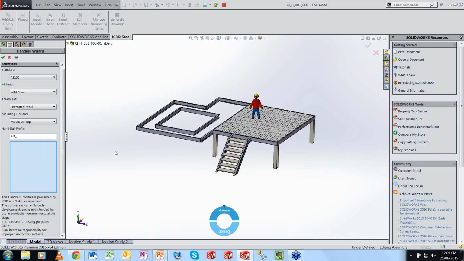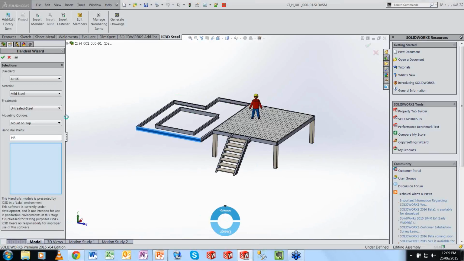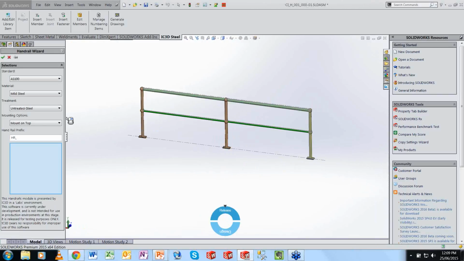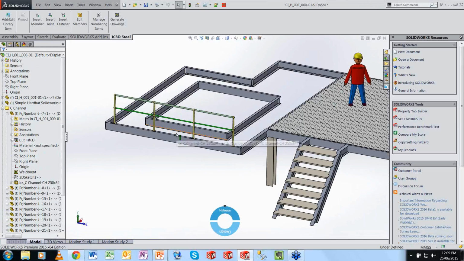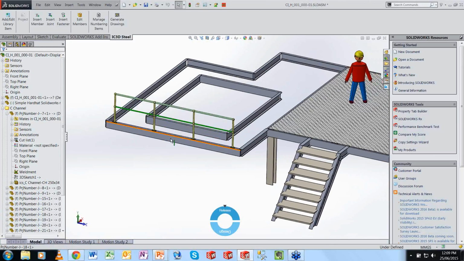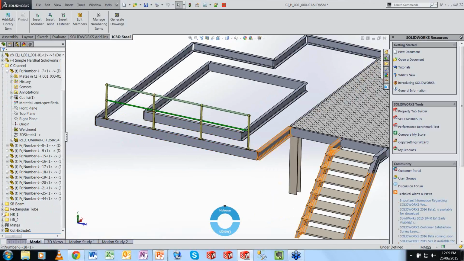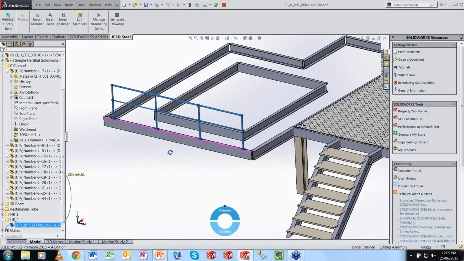Then all I do is select a structural entity that I want, click OK, and it takes a few seconds and goes ahead and adds a handrail to that. There you go. You can see that it's added a handrail as a simple weldment part that we could open up, edit, and create drawings off, which I'll show a little later in the demonstration.